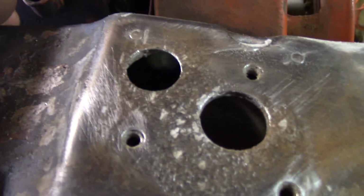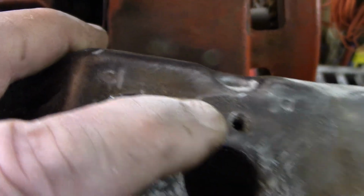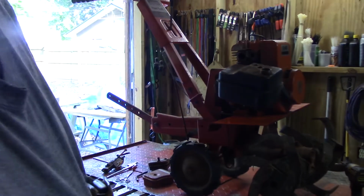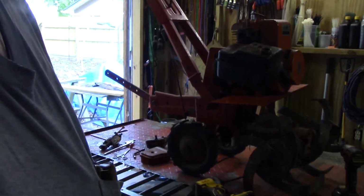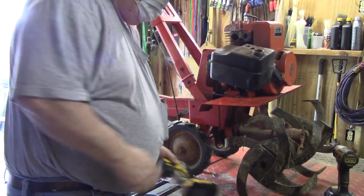See how cratered it is? Pretty bad shape. There's a crack right there. Not a very big one, just enough to make it leak. So it's going to suck air. When it leaks, it's not going to run steady. I had it running the other day. You saw that, or you will see it.